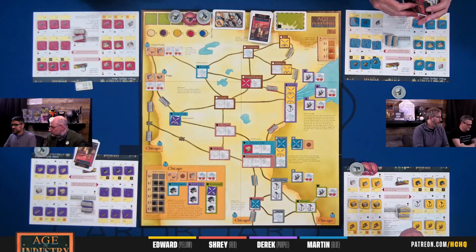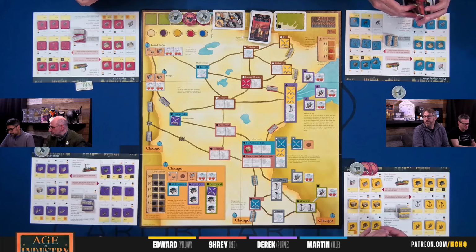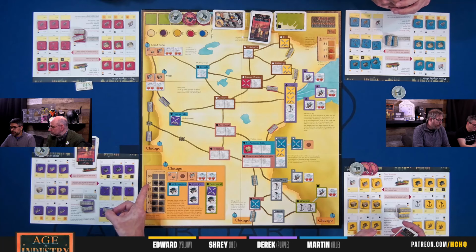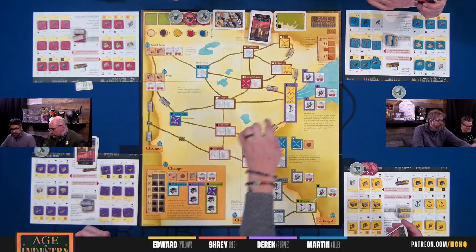Action. Build more coal? Hmm. Oh, or rail. Yeah, that makes sense, actually. I think rail would make most sense. Let me just look. Yeah. I'll do a rail. And so it's from this area right here, so it'll cost me $1 for... it's going to cost you $4 total. $4 total. One? Yeah. Four. I have to take a loan. Maybe not. I don't know.